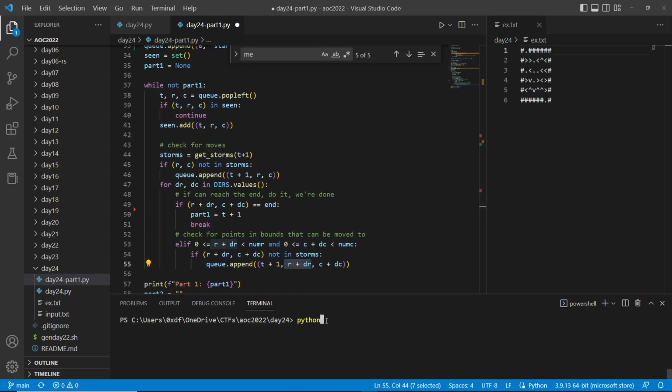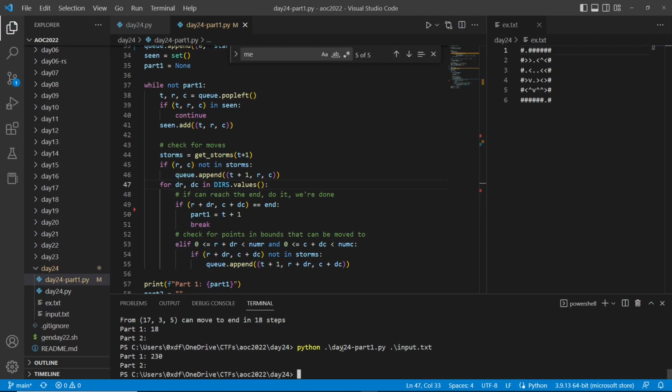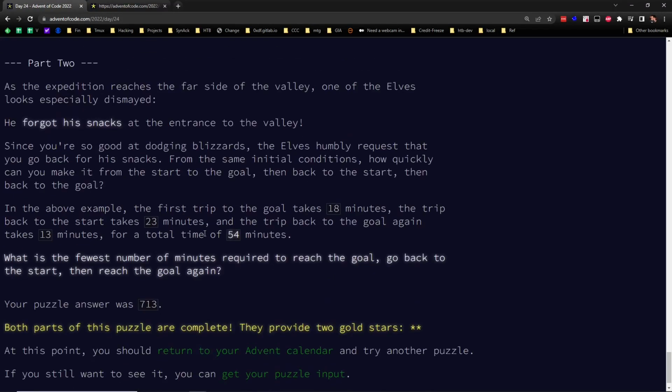We can do Python day 24 part one. We can do an example. And we get 18 very quickly. And we can do it on the input. It takes a little bit longer, but not too bad. Get 230, and that is the correct answer. 230.